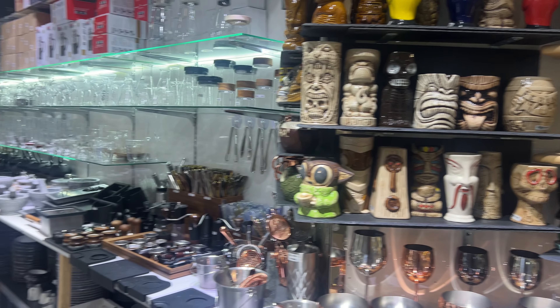Here's a large collection of wooden kitchen essentials. We have cutting boards in various shapes and sizes, perfect for chopping or serving. Some even come with leather straps for easy hanging. Right next to them, we see these beautifully crafted wooden trays with divided sections, ideal for serving snacks or appetizers. Below, there's a range of wooden bowls, from small serving bowls to larger ones, all adding a rustic touch to your kitchen or dining setup.